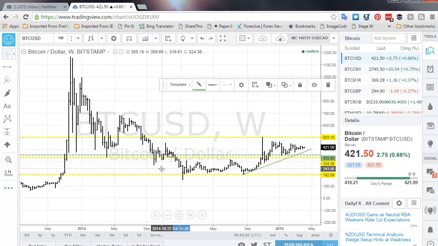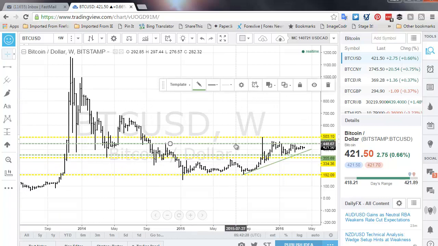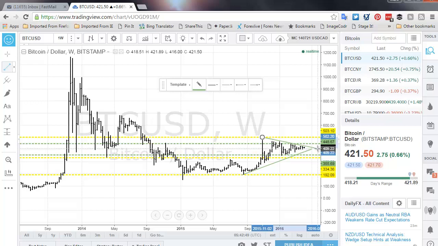We've got a choice of doing reversals or doing a multitude of touches. It's not totally been respected that well, but the one that is being respected a little bit better is this one here, and that's actually a very important level, because it was respected there for that reversal, and then it's been one of the lines that's holding the market back. We can see quite clearly that the downtrend is from there through there. 1, 2, 3 touches, 1 close touch. So the market is being resisted by this downtrend line and by this horizontal line which has come off the weekly chart.